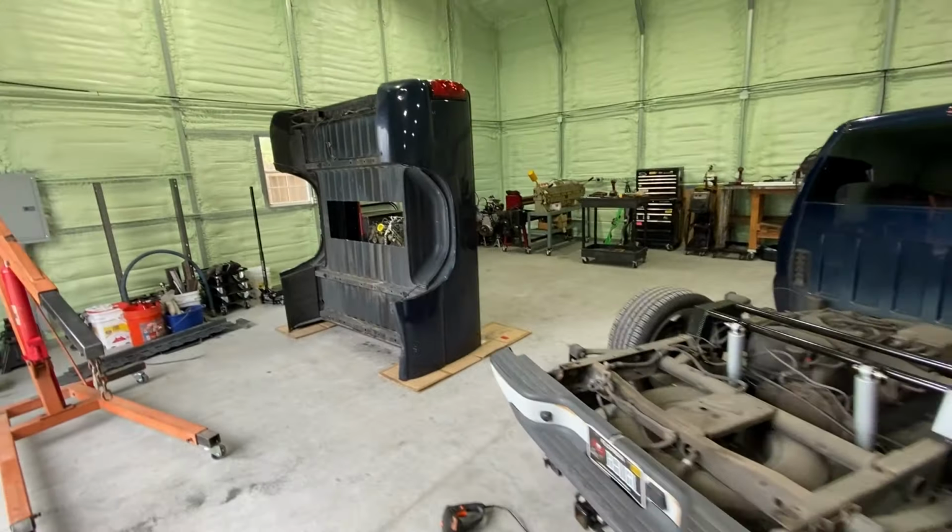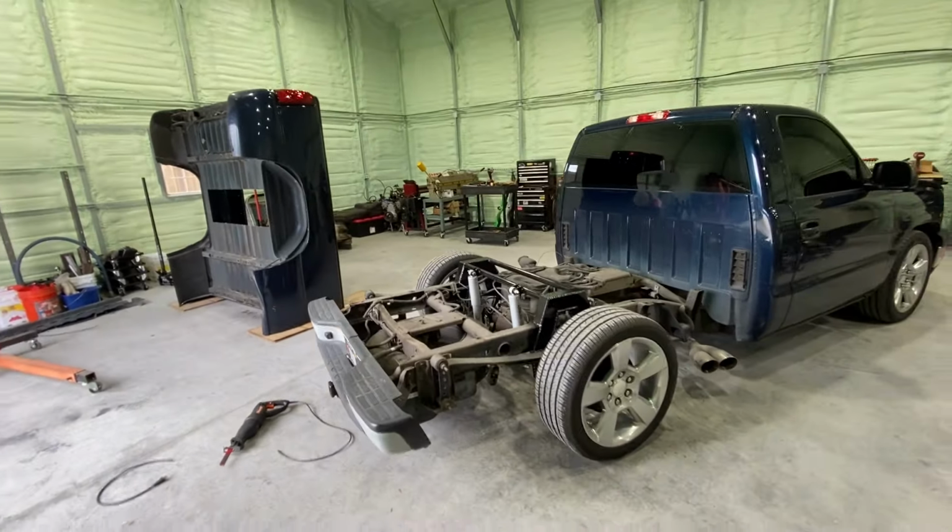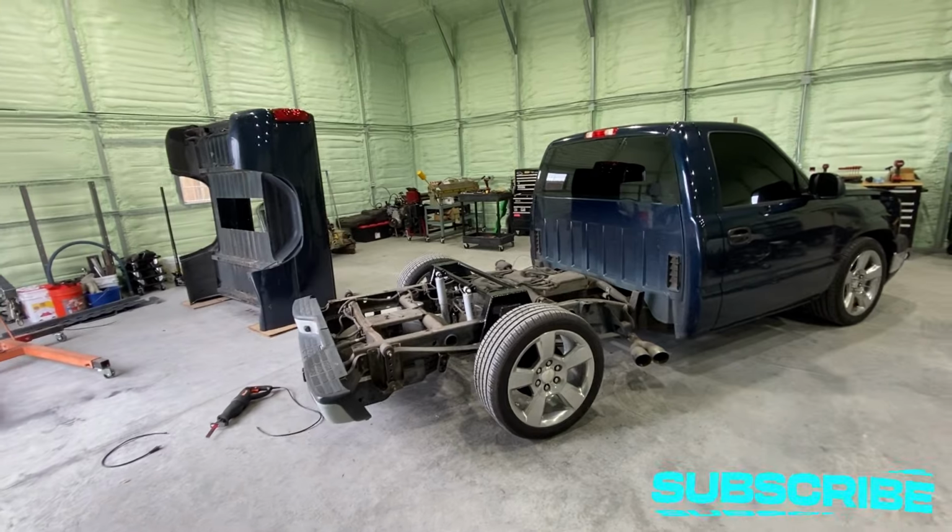All right, let's get this bed on, bolt it up, get the wiring hooked up and get this thing out of here.